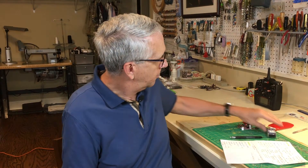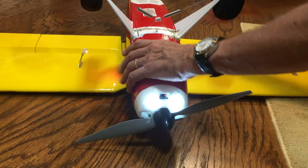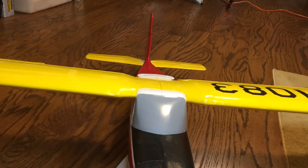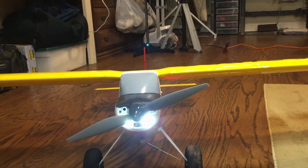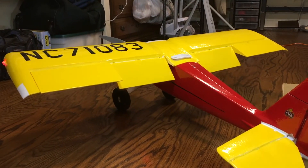Now I'm going to install the battery onto the airplane and we'll watch how the controls work — dual rates and flaps. The battery installs into a very nice little hatch that just fits right into place on the bottom. With the airplane powered up, you'll notice lights in the front, lights on the tail, as well as the wingtips. Those come with the airplane, all built in, and are a very nice safety feature indicating that power is on. With the transmitter on, you can see the elevator, rudder, ailerons, and the flaps on the wings working just fine.